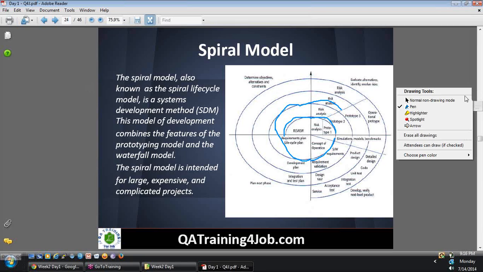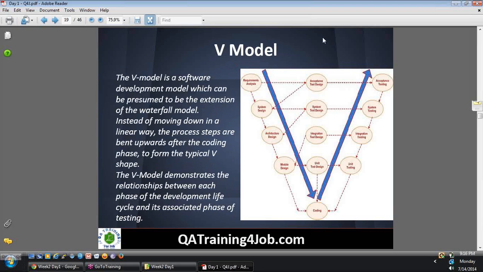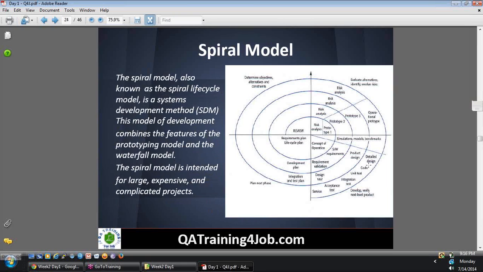If you look at the picture for the V model, you are going downwards then upwards, but you are not going in an iterative fashion. The iterative model is the one which goes in a circular fashion. Spiral is pretty much the same. In this case, instead of one circle rotating with partial requirements, you are creating a prototype, fixing it, and going like that. There is also another model called the prototyping model, which is pretty similar, where you develop the prototype and keep on building the prototype.